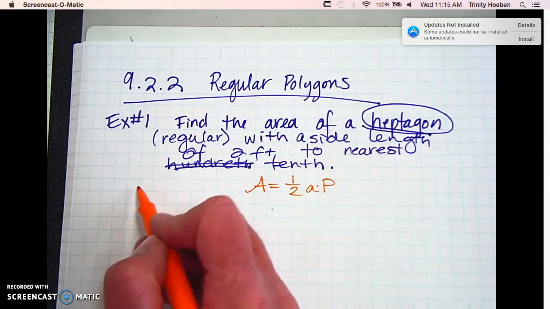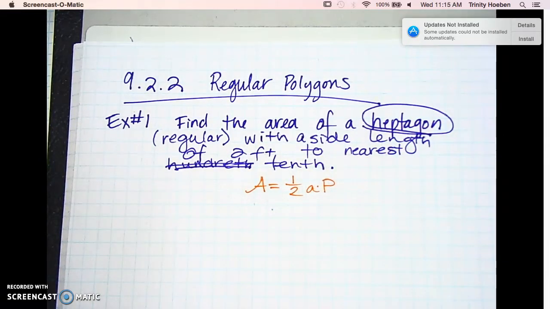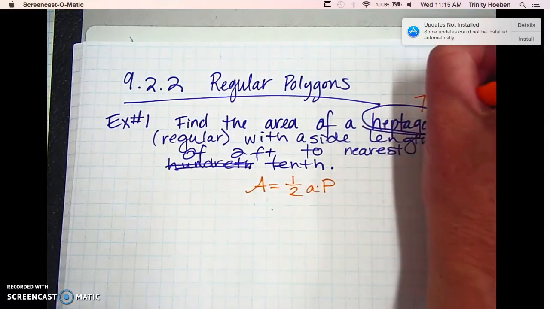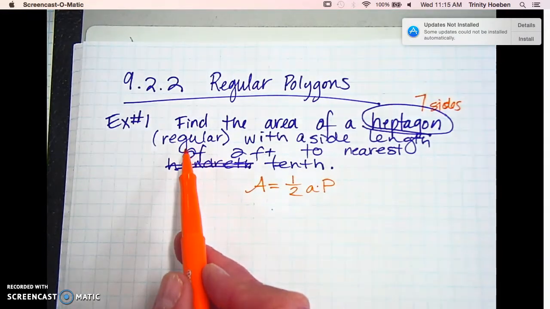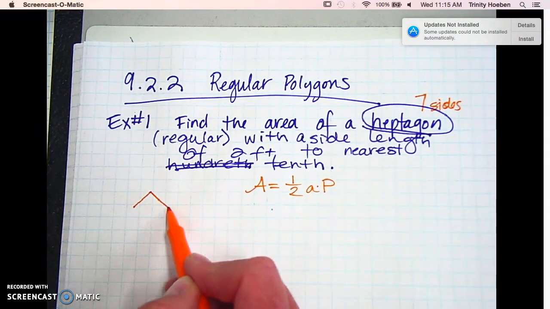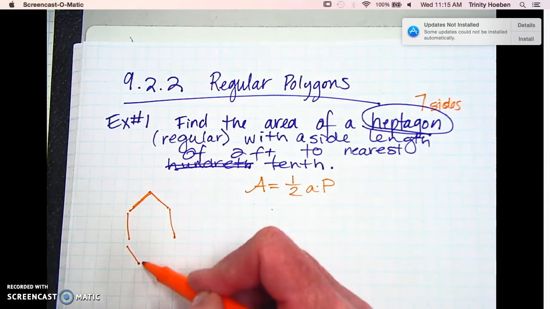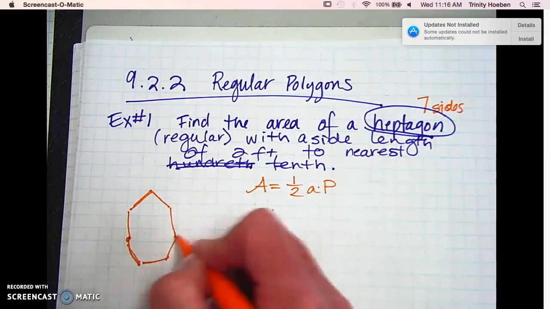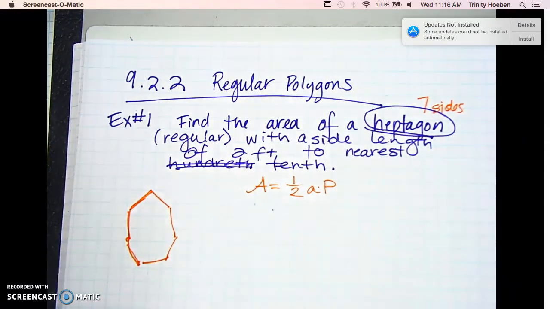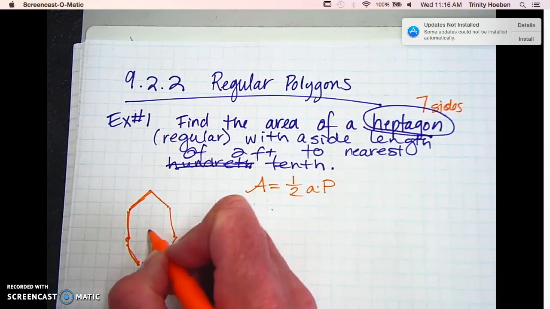But let's draw a heptagon. Heptagons are pretty hard to draw. Why? Anybody know how many sides a heptagon has? 7. It has 7 sides, which makes it pretty tricky to draw, especially the fact that it's regular. So when you're drawing it, you're supposed to be getting it as close to all the same side measurements as possible. Makes it really hard. So that's as good as I can get. Good luck. But that's a 7-sided figure. This one's a little bit longer, but it's not supposed to be. Anyway, that's what a heptagon looks like.